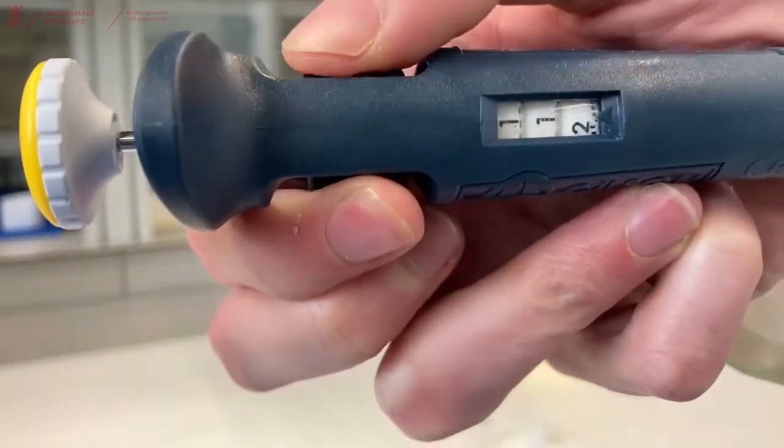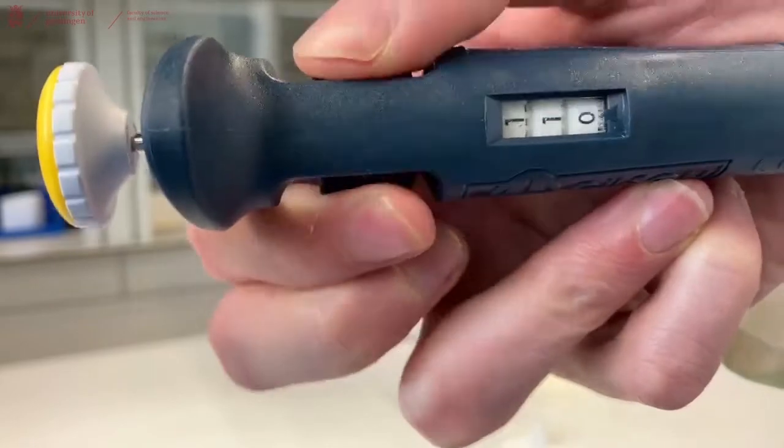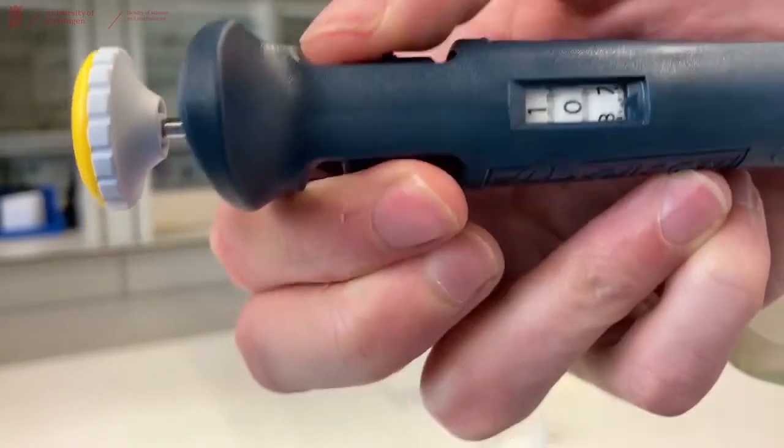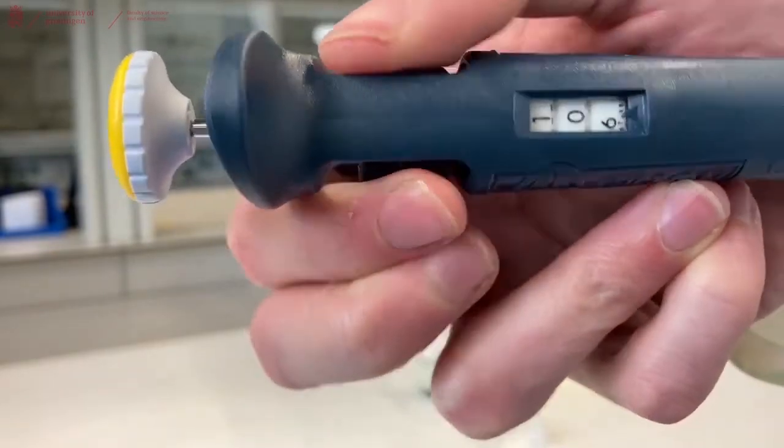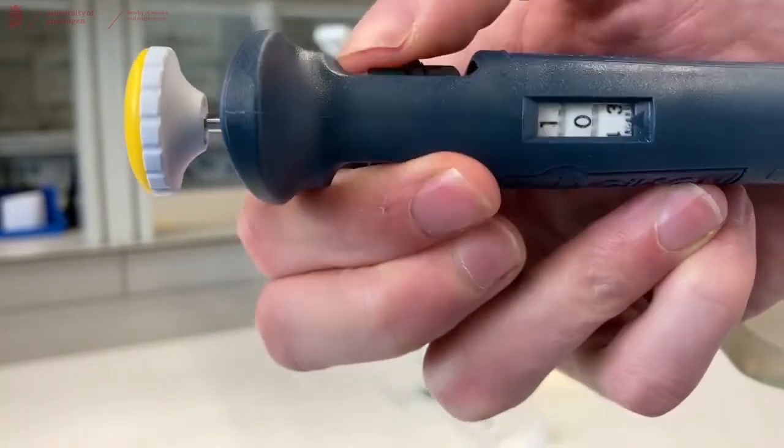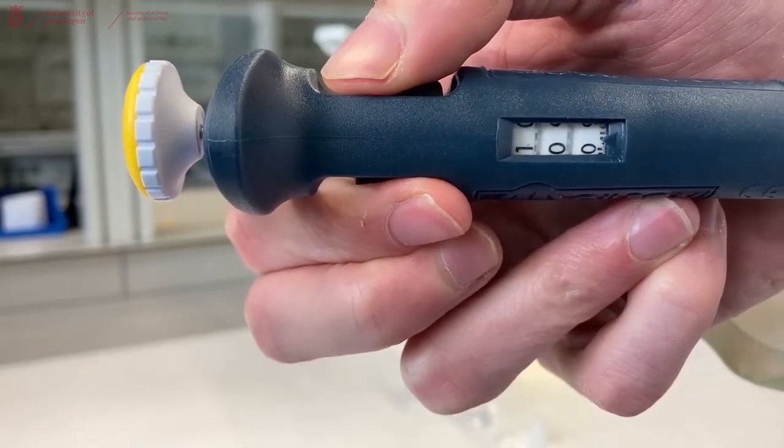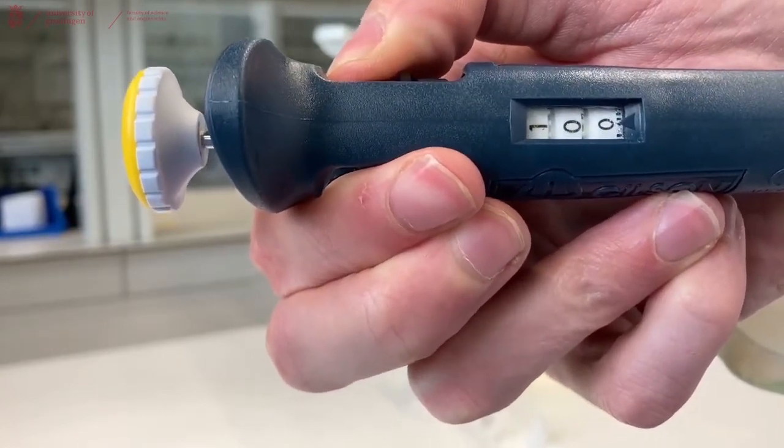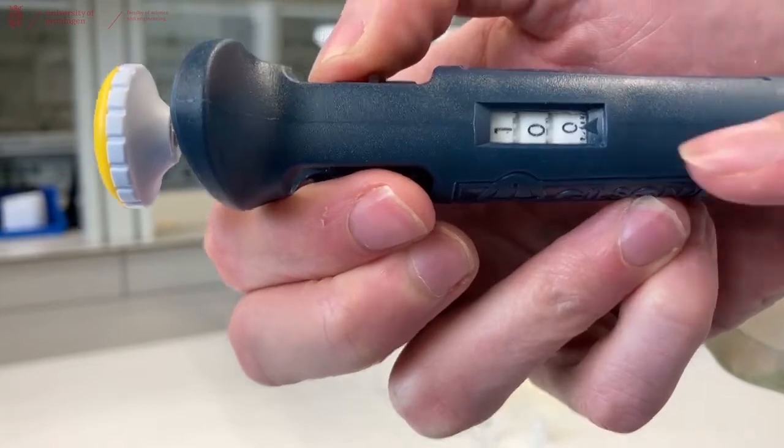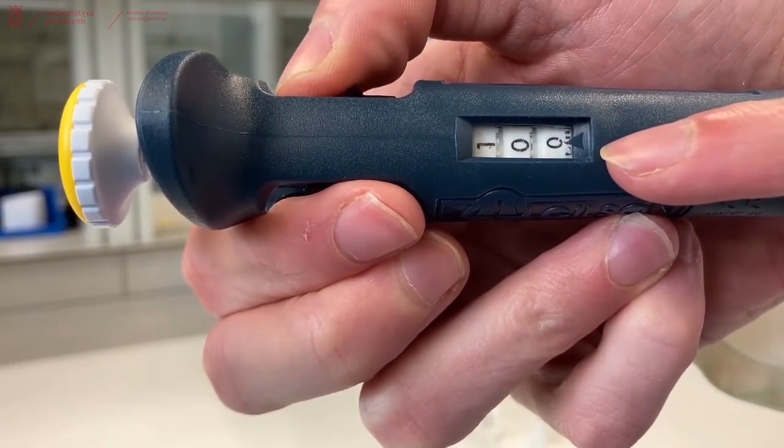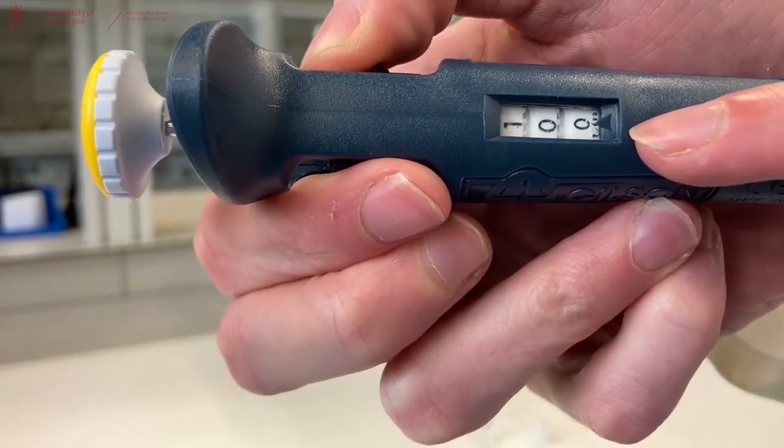In this case we're going to dilute 100 microliters of copper sulfate into solution for a 10-fold dilution. We need 100 microliters on this pipette, and the other pipette we're going to use is set to 900 microliters for a total of 1 ml. Make sure the number is aligned with the tiny arrow on the bottom, so this is now set to 100 microliters.